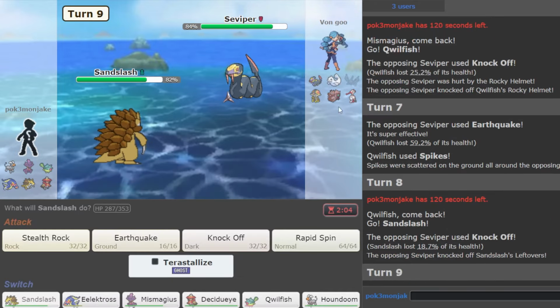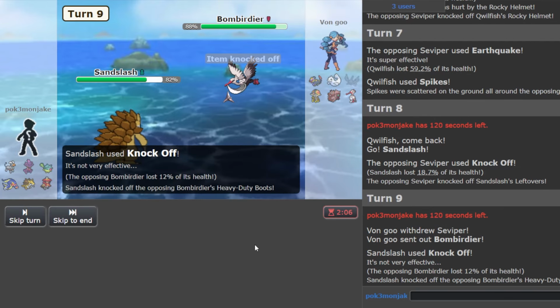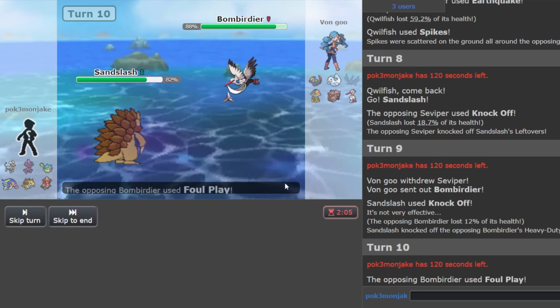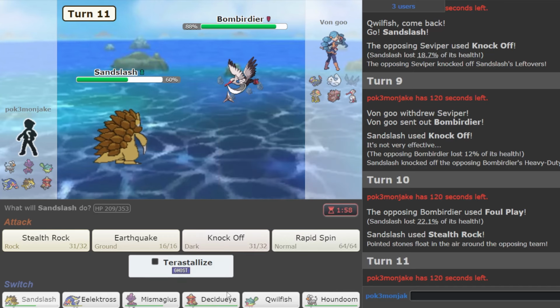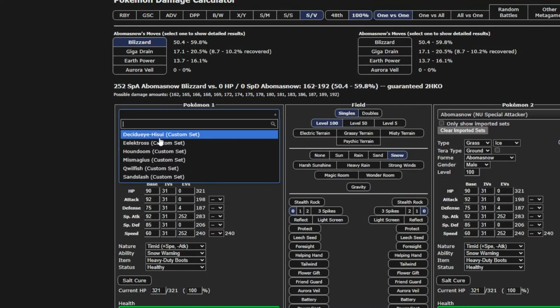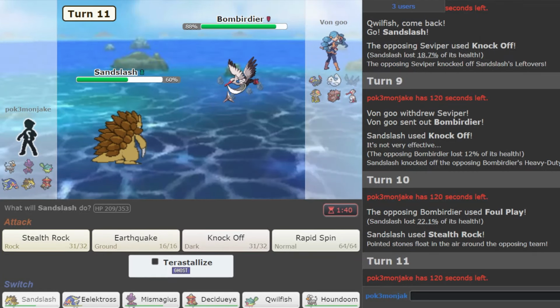I think let's go Sand Slash. Then we're gonna click Knock Off of our own in case Toad Scroll comes right in. This guy comes in. What are they? Boots. Okay. That's good. Then let's go for rocks. Okay, Foul Play. I think Decidueye may be able to kill them. Yeah, Decidueye should be able to kill them with a Close Combat. Let's just make sure though. Decidueye to Bombardier, Spadef. Yeah, they're dead. And we did 12% with Knock Off.